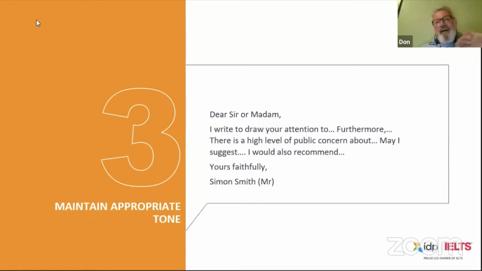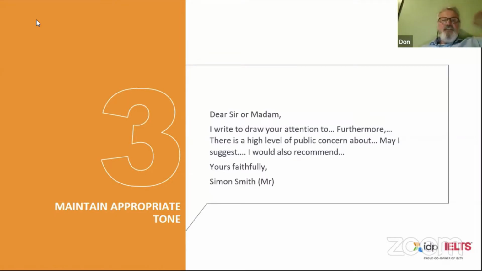They say there is a high level of public concern about. If you're writing to your friend, you'd say, well, everyone's worried about this. May I suggest is a formal way of expressing what you would say to your friend, I want you to do something. I would also recommend to your friend, you would say, can you do this?